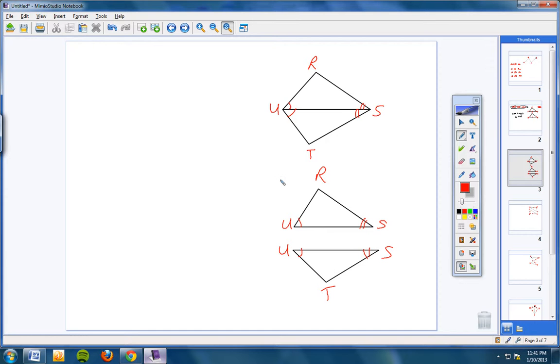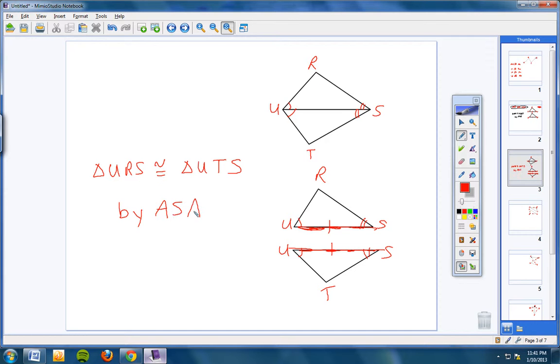Well, yes, again, students, look at this. We know that this side right here, US, is congruent to this side here. Look up here, they're the same side. So I can put a mark here and a mark here. So I have angle, side, angle, congruent to angle, side, angle. So yes, I can state that triangle URS is congruent to triangle UTS. Now match up your angles. Of course, U would go with U, R would go with angle T, and then S would go with S. And how can we state that? By what reason?